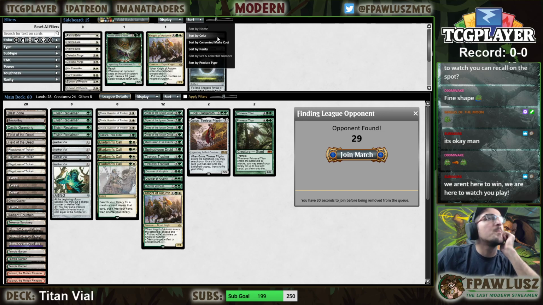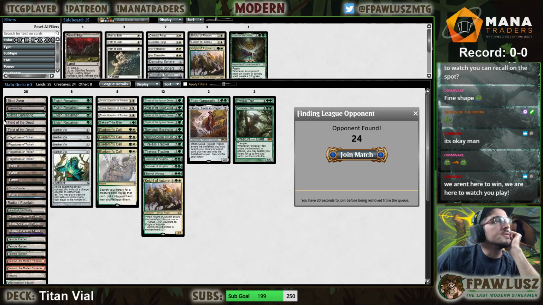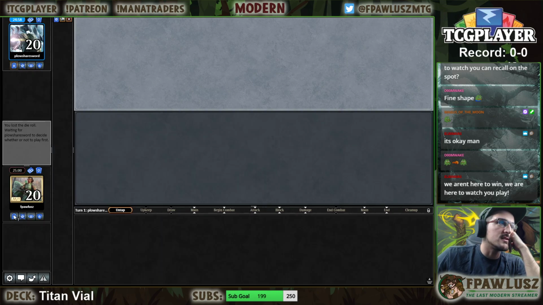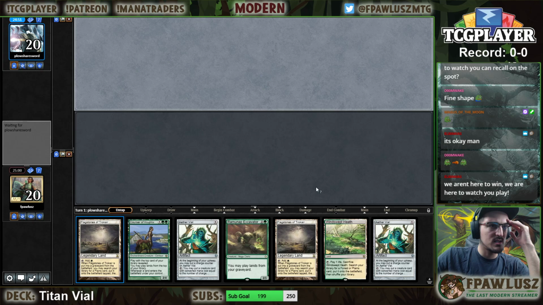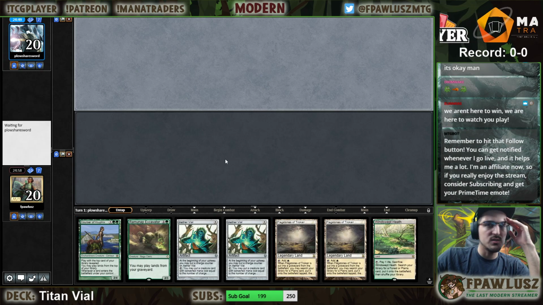Testing out some new build. I added an extra forest in place of the Annihilator Reliquary, trying to see how this works out. So far it's been not stellar. We're gonna see how it goes. This hand seems okay. Seems like a hand I would be interested in keeping.